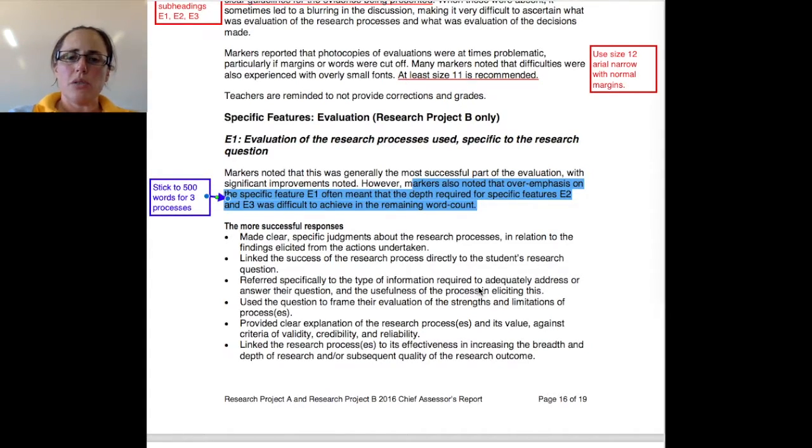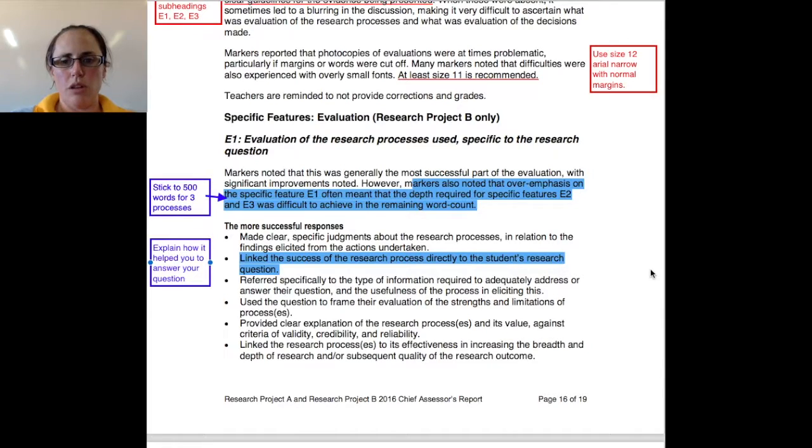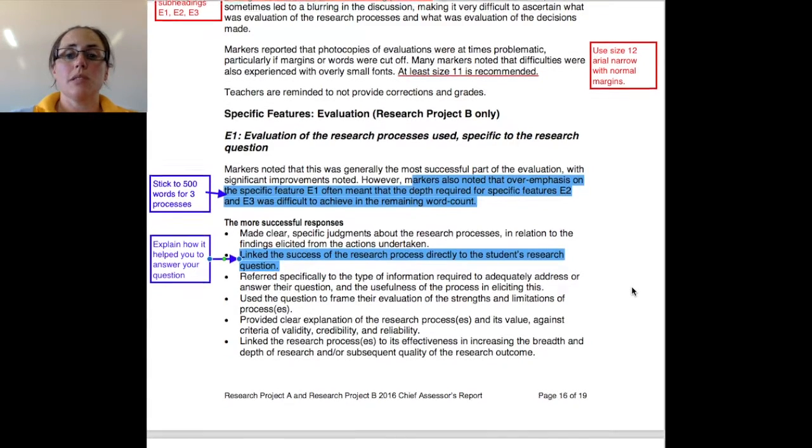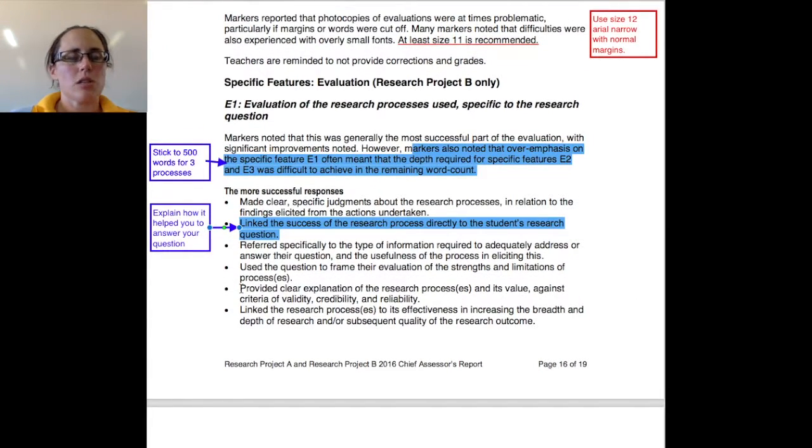What I also need to look at is if the sources of the research processes helped you answer the research project question that you set. So tell me if it's useful, reliable, trustworthy, things like that. Okay guys, so I screwed that up. What I also need you to talk about is the question, and talk about how the processes that you used were specific to your question, and talk about the strengths and the limitations that came from what you asked and the sources that you were able to access because of those.